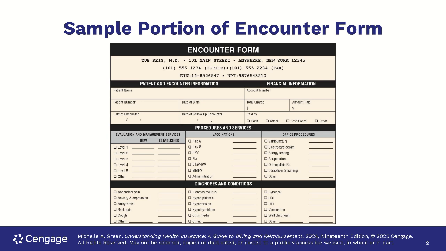So here is an example of a charge ticket, and what you will see on there are either words or the actual CPT codes. Sometimes they don't put the codes on the encounter form, because the codes may change, but the words will stay the same. And so they do that for that particular reason.